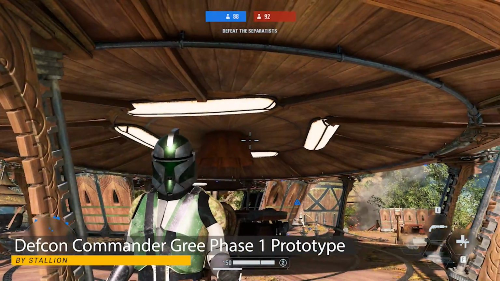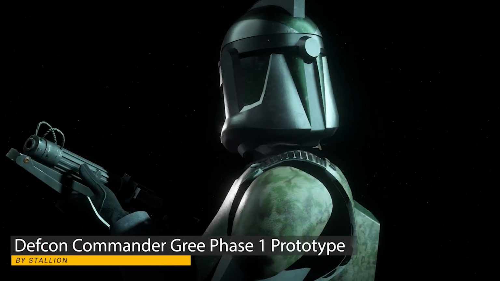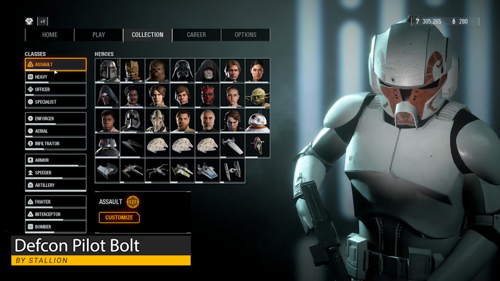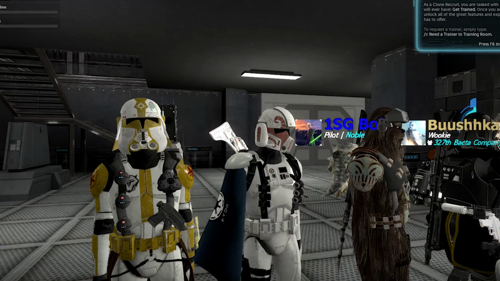Stallion made a prototype concept of Commander Gree's Phase 1 armor if he kept his Phase 2 Revenge of the Sith stylized design for the Garry's Mod server Defcon Gaming. He also did an impressive Captain Keeley styled helmet for the Clone Pilot Bolt from Defcon Gaming.